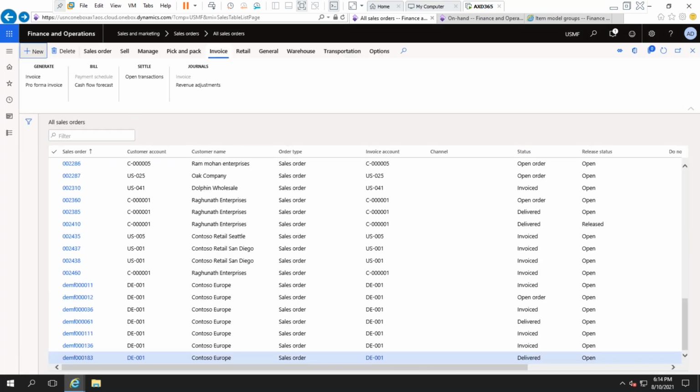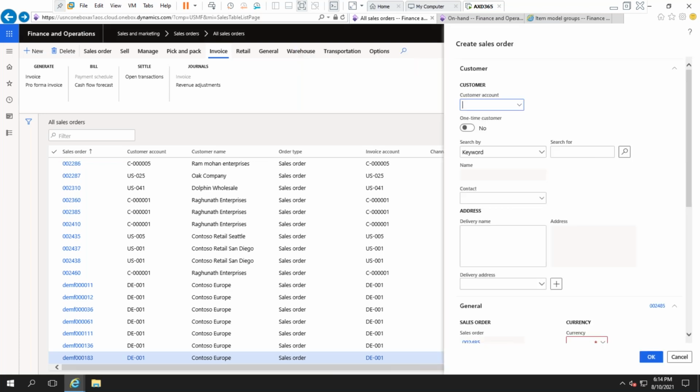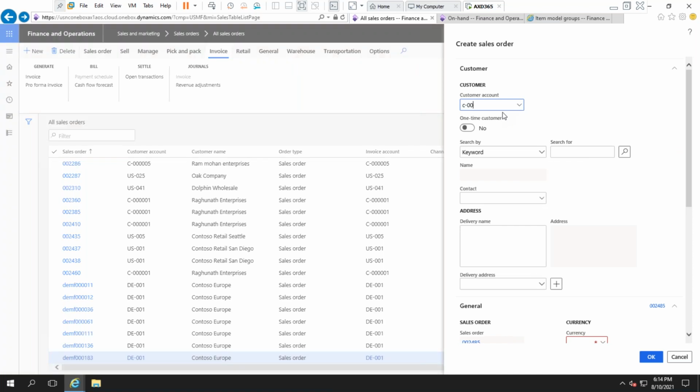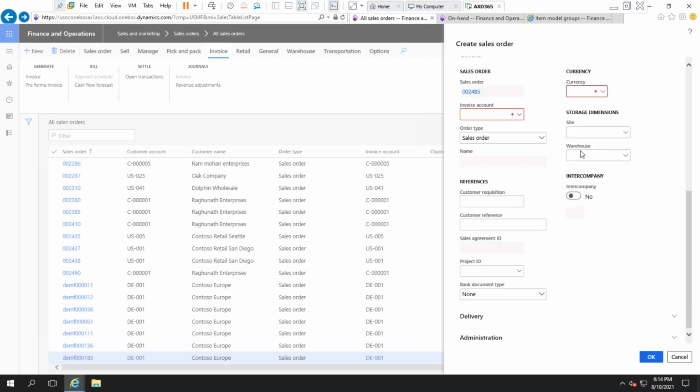Clicking on the New button, select the customer. A sales order means we are dispatching material to the customer, so on-hand inventory will be decreased. I'm selecting the customer and the warehouse.